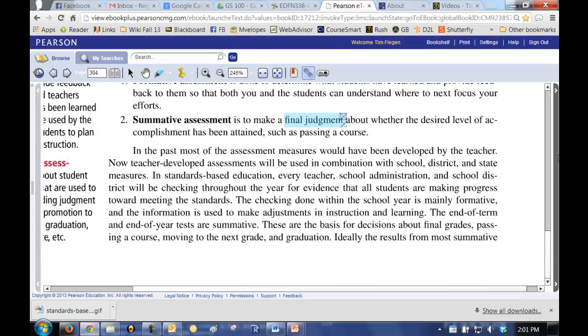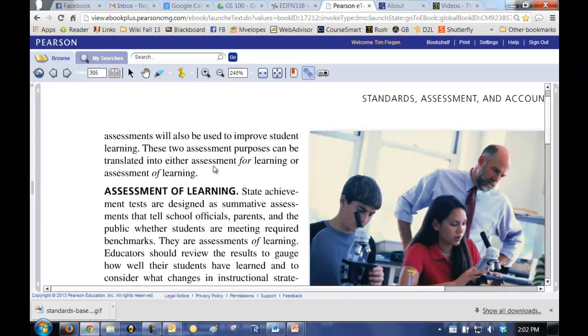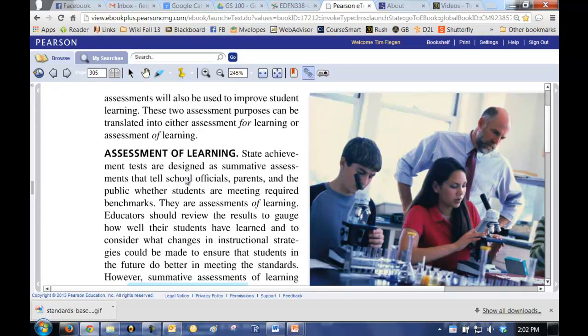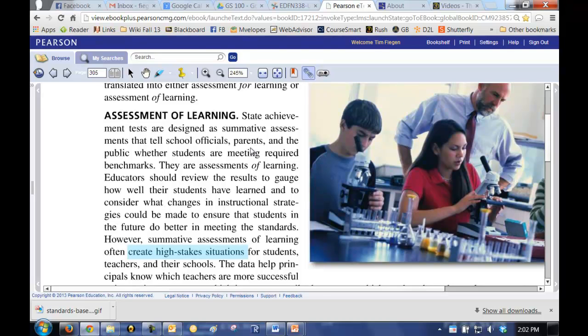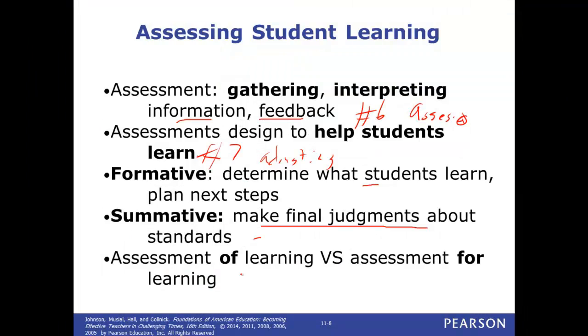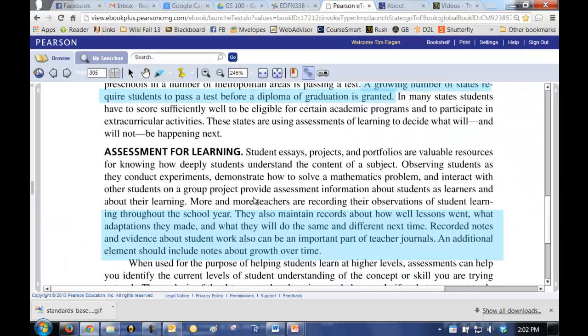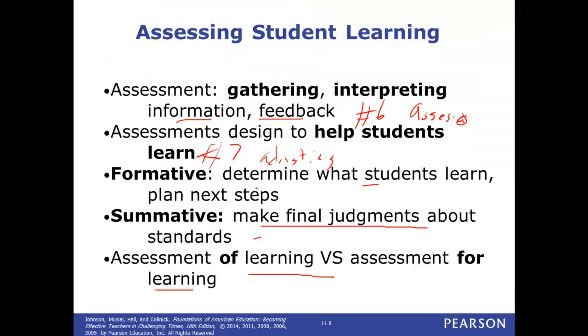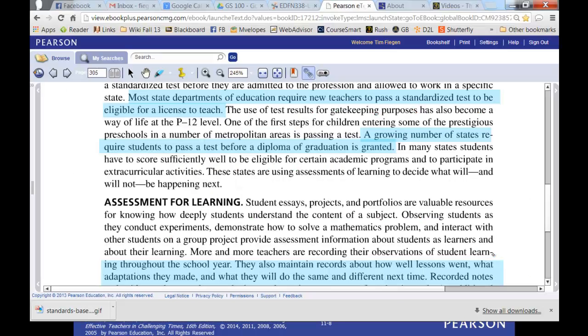All right. That's what translates to this: assessment of learning versus assessment for learning. And so you'll come to that conclusion here. So let's talk about it, and then you enter this. Let me just say here, this will be your number 8: compare and contrast assessment of versus assessment for learning.